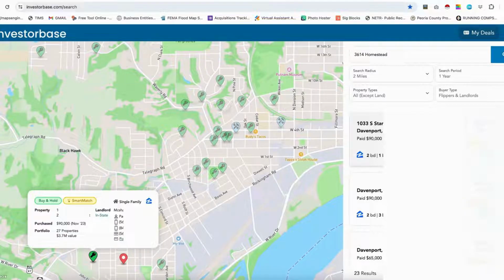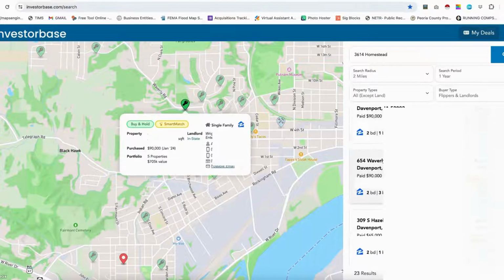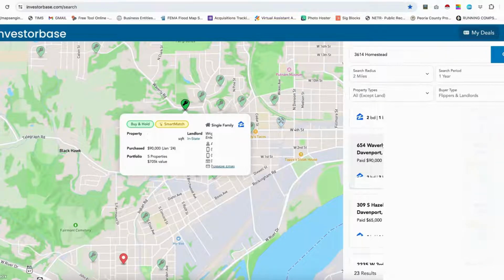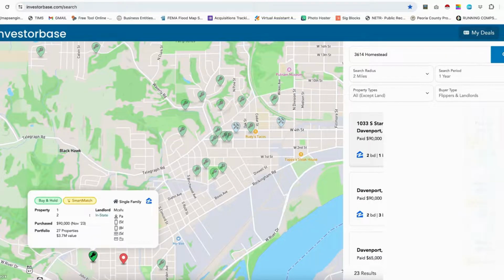All right, so now moving on, you can see the icons here. When I told you earlier that you'll know if they're a landlord or a flipper, these little blue icons are flippers, and the green icons are landlords. Of course, we want to reach out to all of these people, no matter what type. So again, it's really cool information to have, but it's not going to stop me from reaching out to a flipper or a landlord. I'm going to contact both of those people.